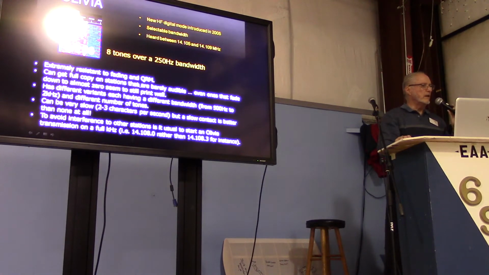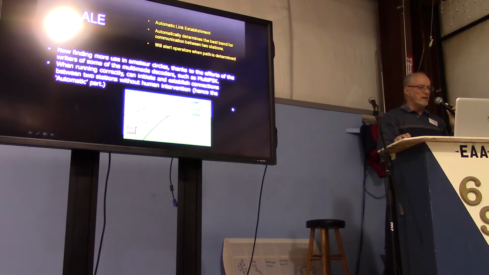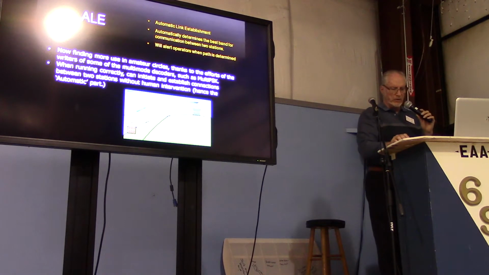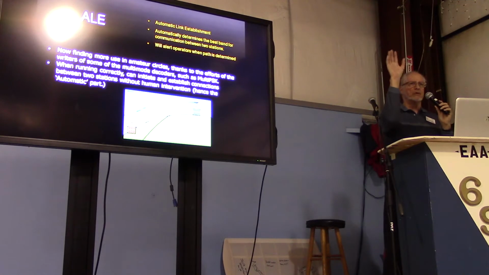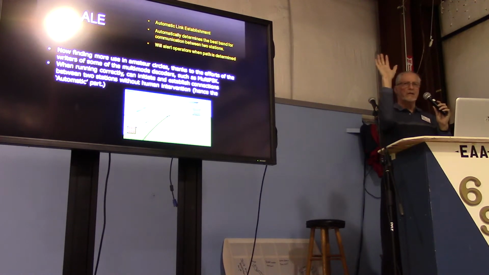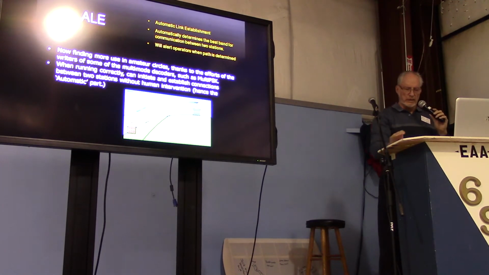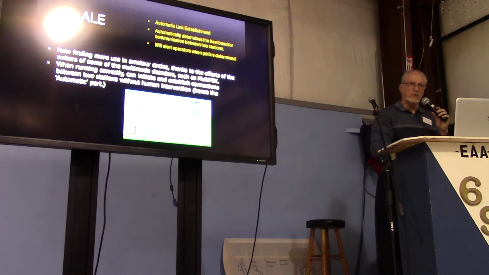All right, let's move on here to ALE. This one was used by Brian Lloyd, WB6RQN, on his Project Amelia Earhart flight around the world. How many of you knew about that? Did you learn about that? Single engine airplane flying around the world, kind of duplicating the Amelia Earhart flight.